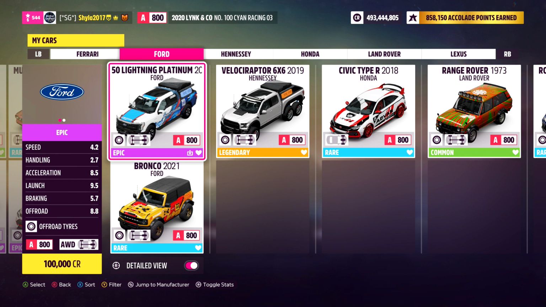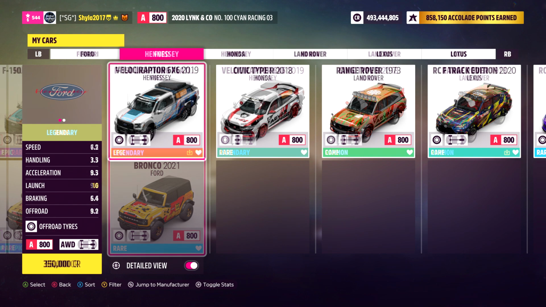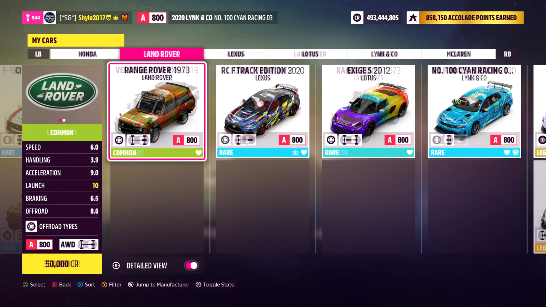To finish then, we've got the electric Ford F-150 Lightning, we've got the 2021 Bronco, one of the starter cars, and we've got a bit of a funky tune on the Hennessy Velociraptor, and finally we've got the old school 73 Range Rover.